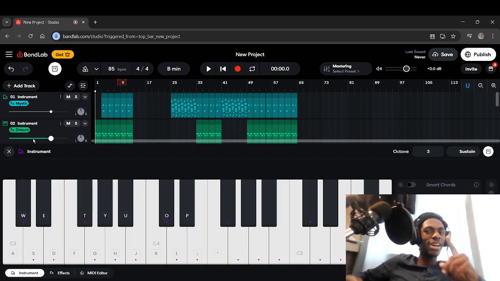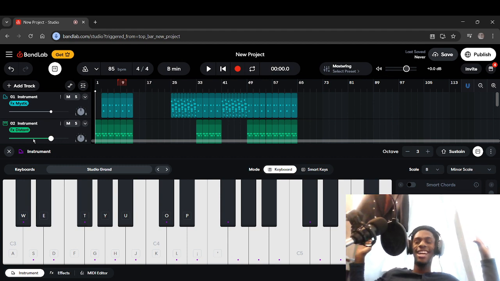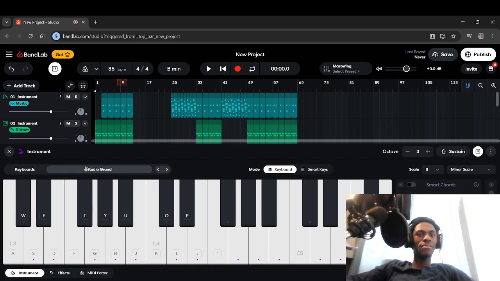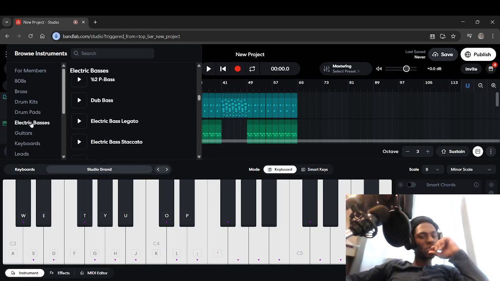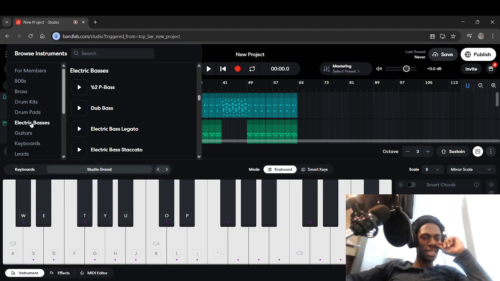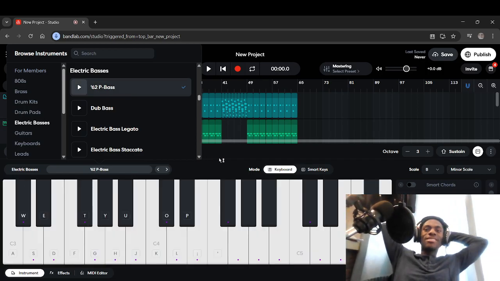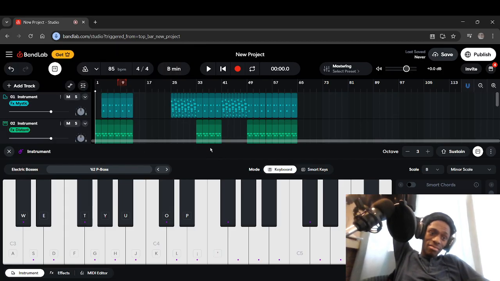And then you know what I like to do, yeah? Once I've added the bass, everything else that falls under that changes drastically. So I'm gonna do the same thing that we did at the beginning. I'm gonna go down to bass. Now the bass I like to use is the 62p bass because it's so rounded, I guess. It brings everything together. Some people choose other basses to use, and that's fun, as long as you have your preference.